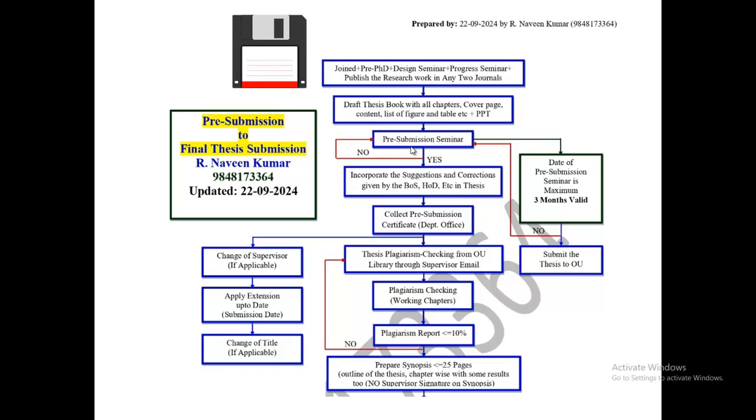Maximum people will be having the change of title. At the time of registration, you will give some title, but while doing the research, the title automatically changes according to the work you have done. For that, a suitable title is given by the guides or supervisor or experts. That title you have to apply for as the change of title.